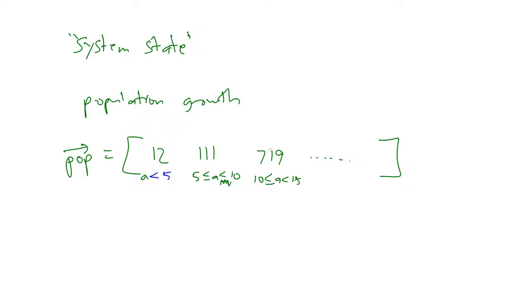And then what I can do is run a simulation on this, maybe using something called a Markov chain, which we'll learn an application for later, that basically says each time a year goes by, some of those people in the under 5 category are going to move up to the next category, and some of the ones in the 10 to 15 category are going to move up to the 15 to 20 category. Some of the people in the 20 to 25 category are going to be pregnant and give birth to newborns, right? And so there's going to be a continual influx of young people as long as we have enough child bearers in our population.